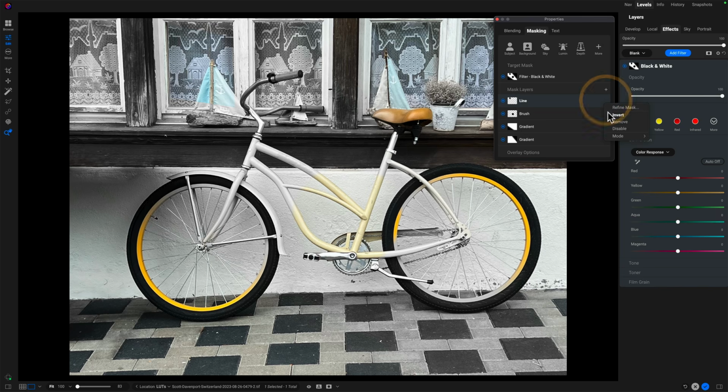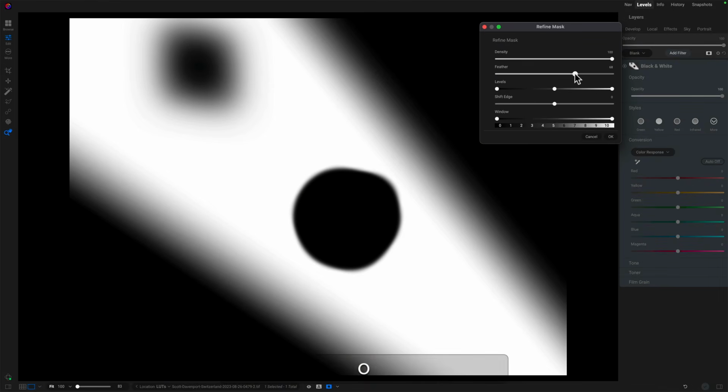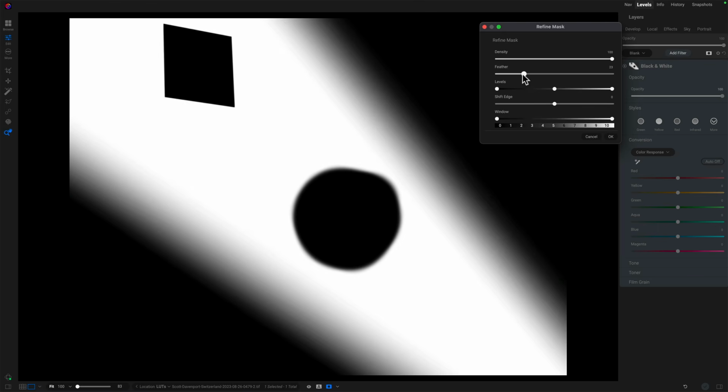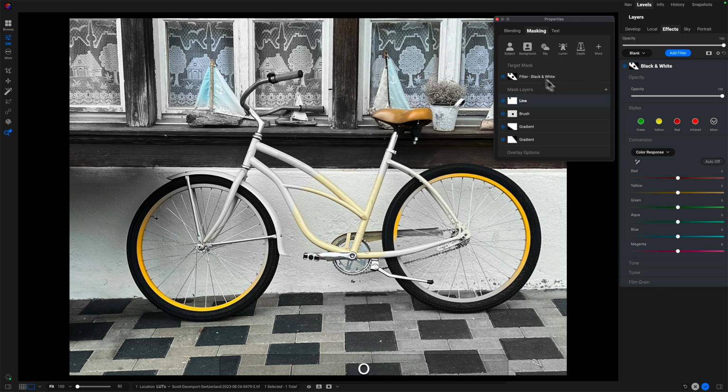And each one of these, I have all of those controls where I can refine the mask and feather out. If I press my O key, watch that line mask, crisp, super feathered, and I'm doing it just to my line mask, not to any of the other components. And then the sum total becomes this particular mask for this filter. This is how these mask layers are working. You can combine all of your different masking tools in some pretty interesting ways.